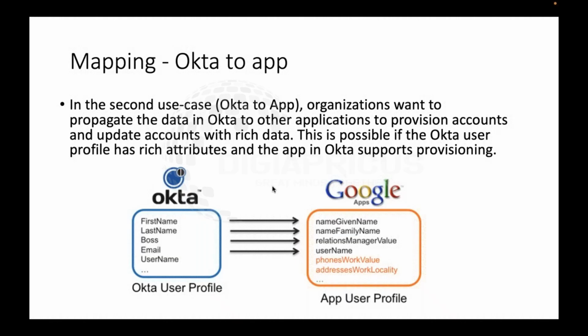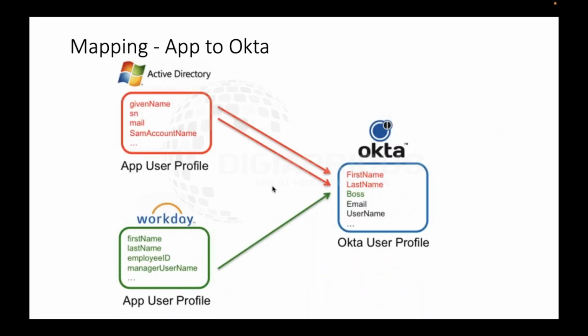At the time of creation or at the time of authentication, you need to give a value to the application for it to understand whether it's a legitimate user or not. At that time mapping is required, which helps Okta and the third-party applications communicate, saying this is the value of this attribute I have, you take this value and put it in your attribute. That's what Okta to app means, and app to Okta is the opposite. From the application, we get the values into Okta.